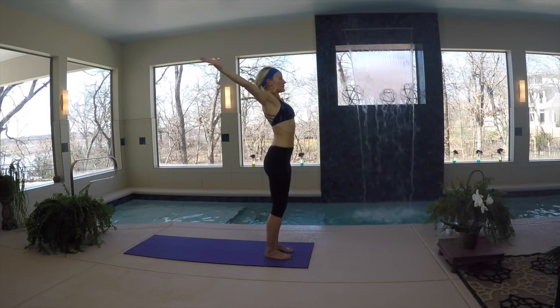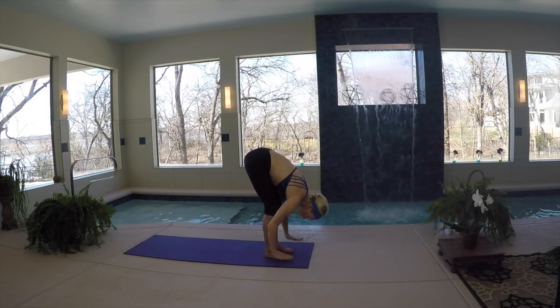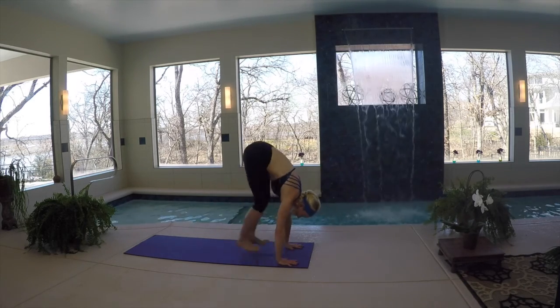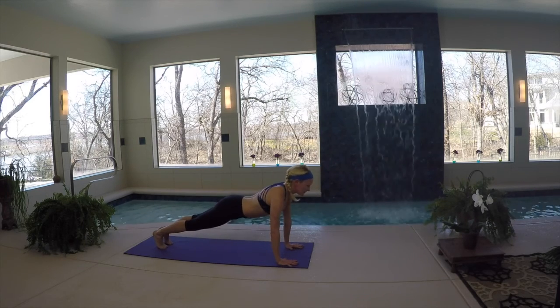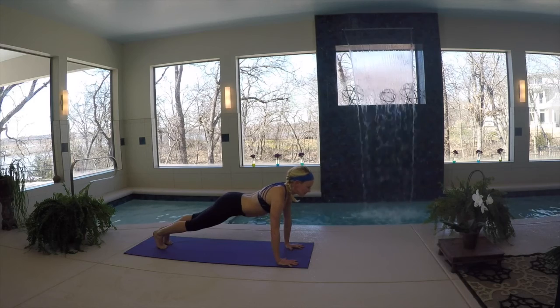Sweeping the arms up, you're ready. Reach up high, inhale. Swan dive down, touch the mat. Halfway up, breathe in. Hop your feet back, strong high push-up. Arms are straight, legs are straight. Try to press through the heels, abs in tight. Draw the shoulders back, the triceps back.